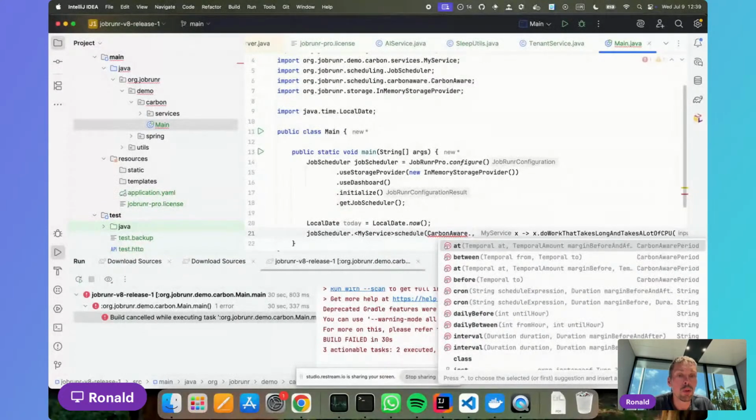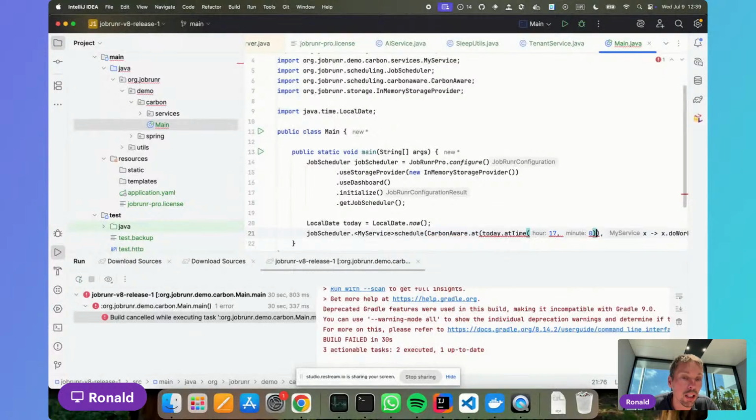In this case, I'm going to use add, and I paste in my existing timestamp of when I wanted to schedule the job. But I also give it a range, an extra margin where JobRunner can run this carbon aware job. So this margin allows us to schedule the job at the right time.